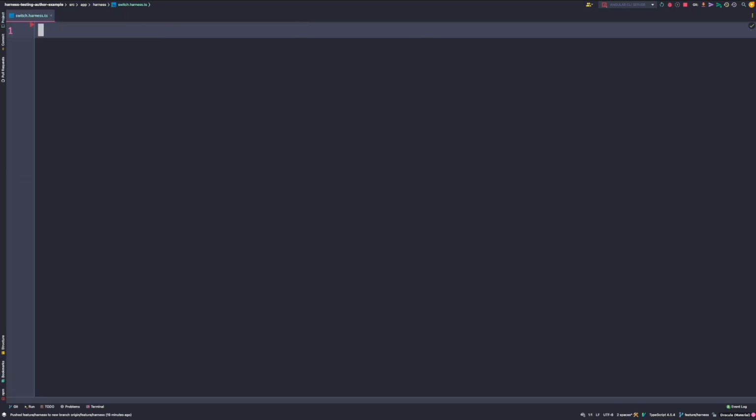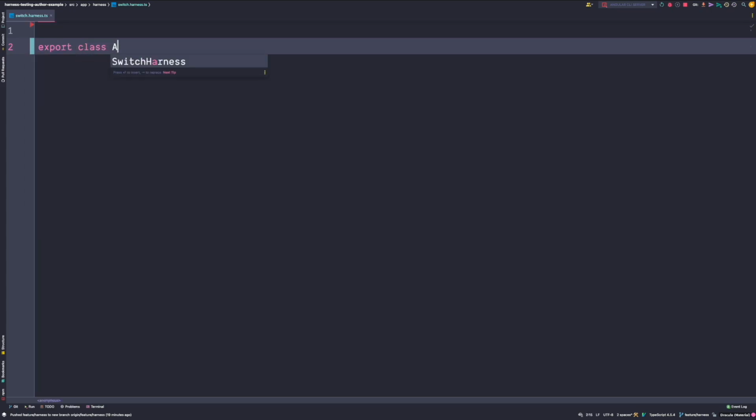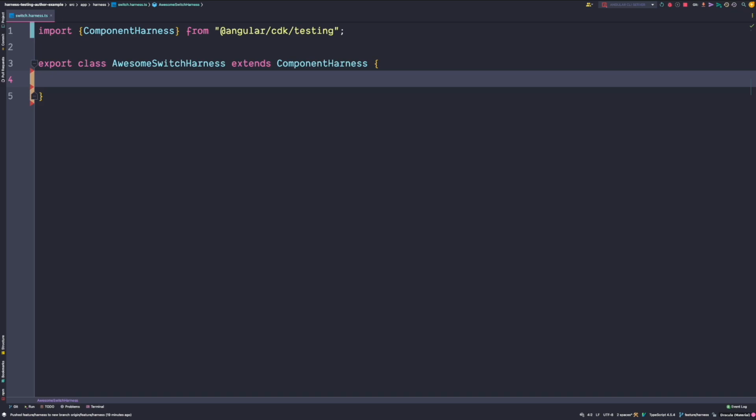To implement the component harness for our switch component, we start by exporting a class named AwesomeSwitchHarness that extends the ComponentHarness. As we can see, the ComponentHarness is provided by the Angular CDK, and it's the base class for all component harnesses.